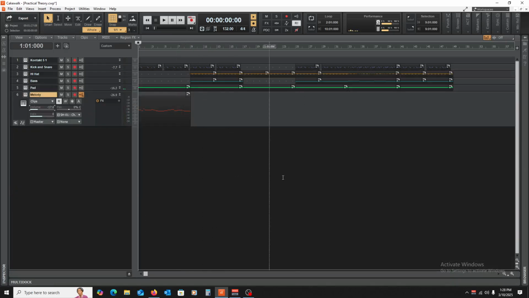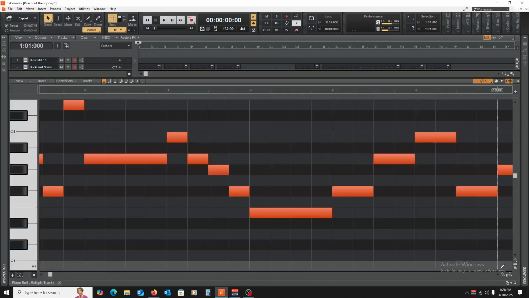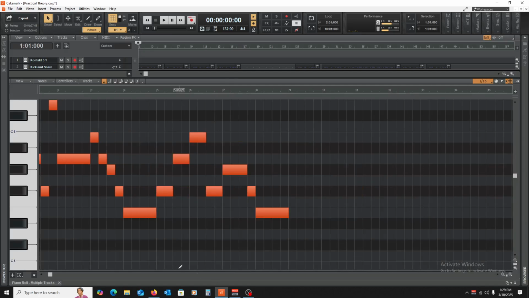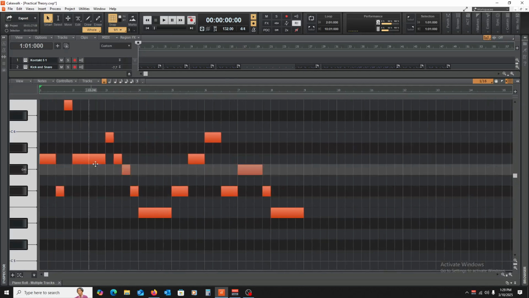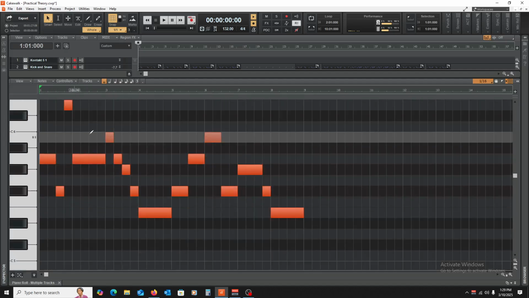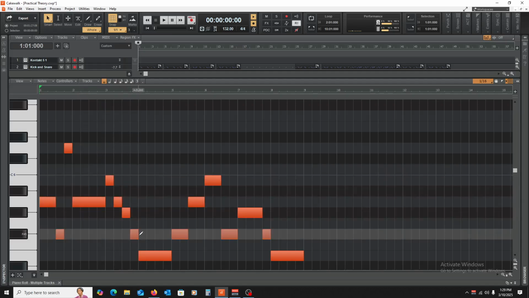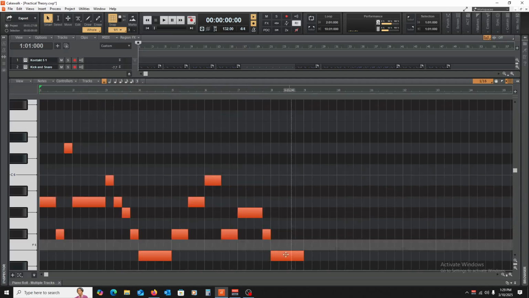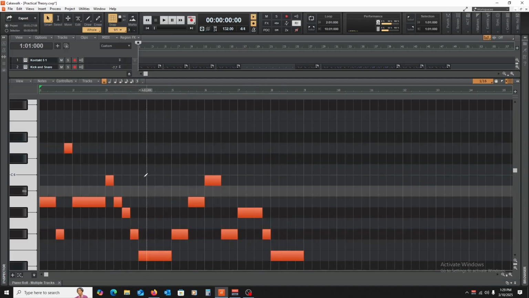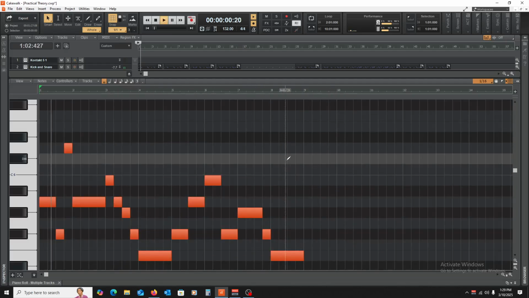Okay, and so that's an example of a melody you could use for this particular thing. There are a bajillion different ways that you can go about doing this, different melodies, but I'm trying to change the pitch and the rhythm and make it a little bit different as it's going and not be completely the same.